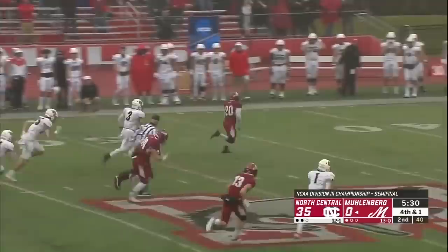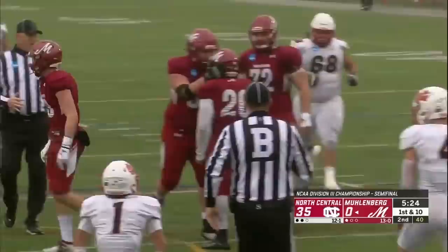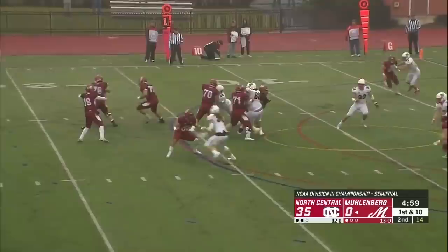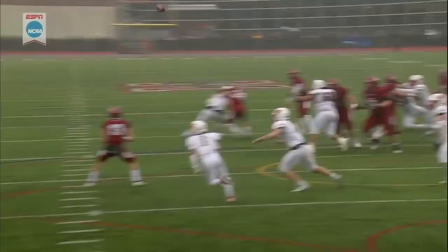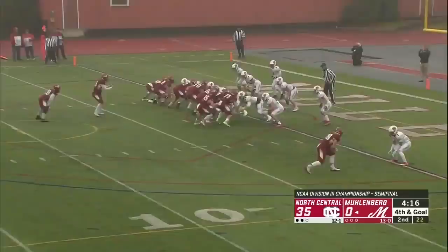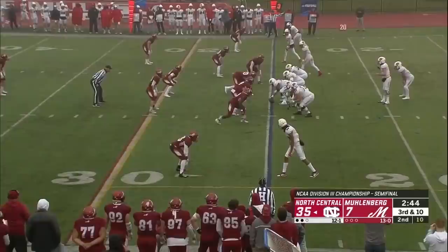They haven't been really good on fourth downs this year. Diggs with that low center of gravity — and there goes James Diggs, a foot race to the end zone, tracked down by Butler. The biggest play from the line of scrimmage for the Mules. Almost deja vu if you're Butler — that touchdown-saving tackle. He did that a couple of weeks ago against Mount Union. Flag flies — contact with Curtis in the end zone, got there just a tad bit early. He never turned around to locate the football. Brayden Lindmark has to turn around — now it's needing five yards. Fourth down and goal. They'll play power football, stretching ahead — touchdown. The Mules are on the board with Diggs.